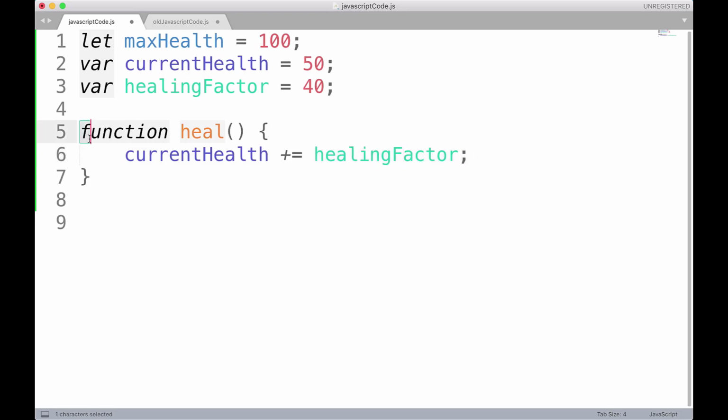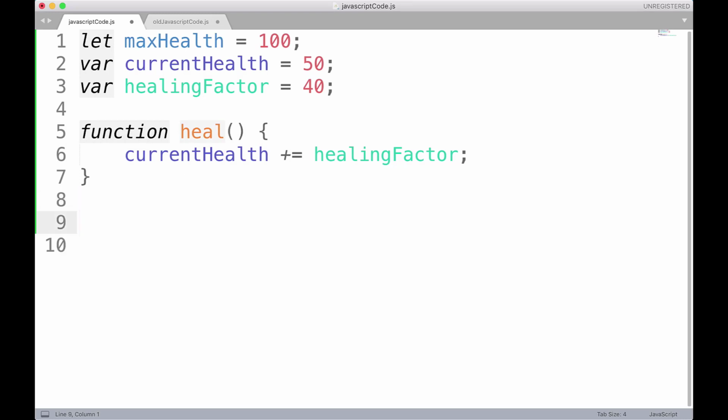Now, important to note, again, because this isn't a function body, this code will not run. Our compiler will take note of this function, and we'll say, okay, anytime we call it, we'll execute this code, but we're not going to do anything about it until it's called. This is just a function implementation.